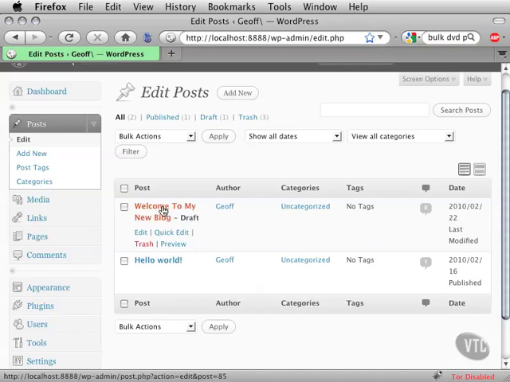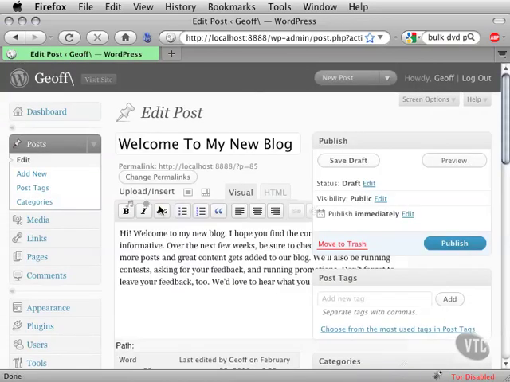What I'd like you to do is hover your mouse either over top of the Welcome to My New Blog area or over top of any of the interface items that you see here for your new post. And you're going to see this little pop-up here where we see Edit, Quick Edit, Trash, and Preview. So if I move my mouse away from that area, those text links disappear. So make sure you're hovering over top of your post here. Now we want to edit this guy. We don't want to use the quick edit. We actually want to do a full edit. So you can either click on edit here or you can click on your blog post title. Usually I just click on the blog post title, and that brings us back into this interface here.